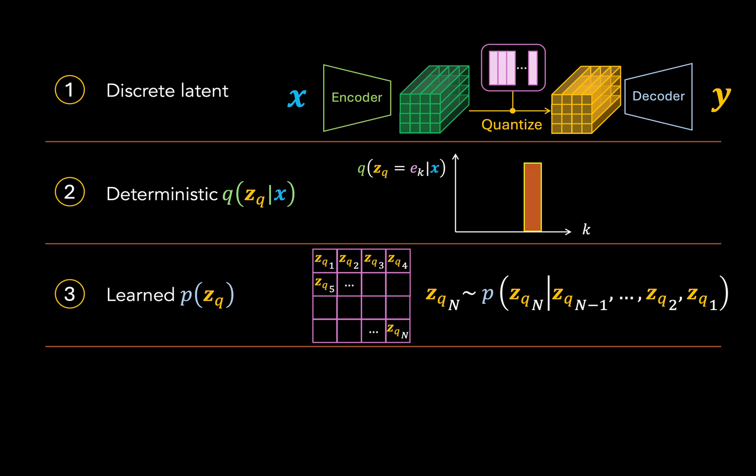So now we've seen how the VQVAE is unique in the sense that it has a deterministic posterior, and also a true prior that has to be learnt using secondary autoregressive models.